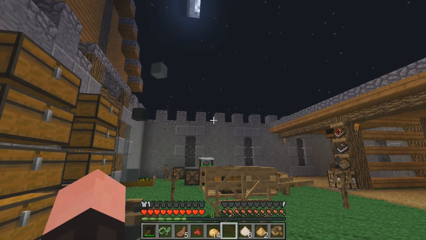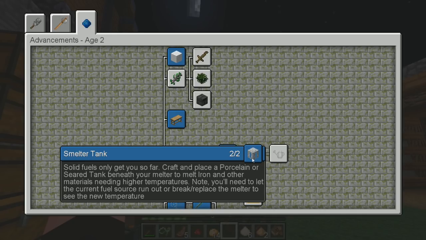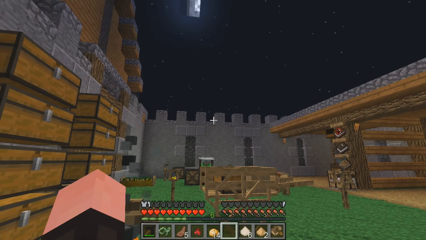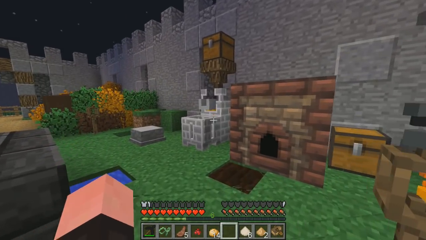Okay, so one thing that I was getting a little frustrated, so I went back and started looking at the achievements, okay? And I noticed, Smelter Tank, I've made this. Solid fuels only get you so far. Craft and place a porcelain or seared tank. I guess I mean a porcelain tank. Beneath your melter to melt iron and other materials needing higher temperatures. Note, you'll need to let the current fuel source run out. Blah, blah, blah. We've read that before. So I'm trying to remember where it was that we saw right here. Okay, you don't have liquid fuel, so try solid ones. Craft a heater to get started. Note, you'll need to match the melter and heater types for them to work together. Porcelain will not match the seared version. So this is where I was thinking, okay, if I have this, but it's for a seared tank, it won't work with porcelain. That was my thinking.